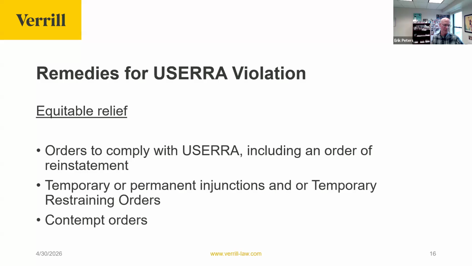And if things really go south for the employer, you can be held in contempt, which happens when somebody gets an order issued against them and doesn't comply with it. As you can imagine, that makes judges pretty salty. And so when you don't comply with an order, a lot of times you can get hit with a motion for contempt. Okay, so I mentioned earlier there are a variety of forums in which parties can bring USERRA claims.